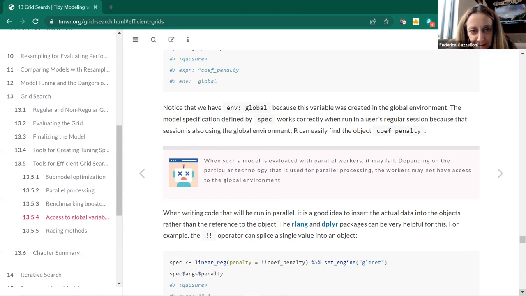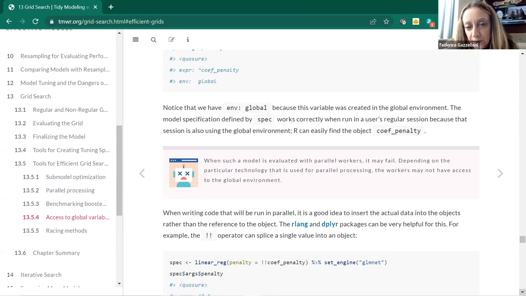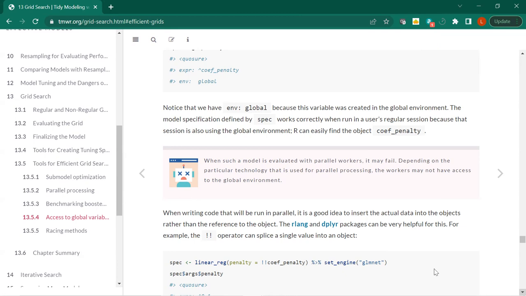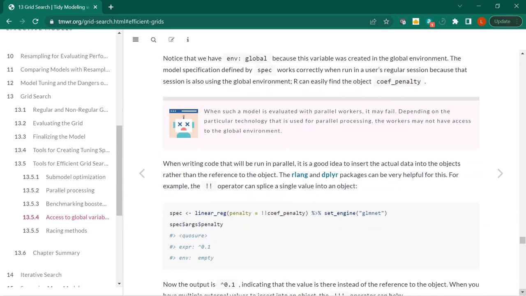In this case, the parallel evaluation of the model is that there are two parallel packages that you can use. Yeah, I know that. And it means setting the computer to work with more than one core so that the model is fit faster. Yeah, I understand that about parallel processing, but my question was related to the particular technology. They're not really giving a lot of detail about what kind of particular technology would cause this to fail. I was just curious if anybody, from experience, knew that this kind of technology will work or this kind won't. But maybe if nobody has experience with that, that's fine. I'm just throwing it out there to the group.